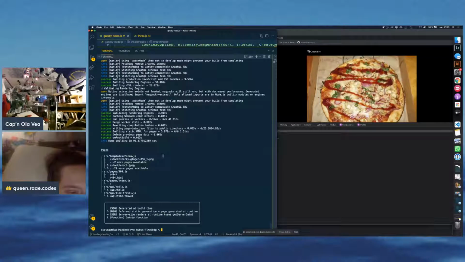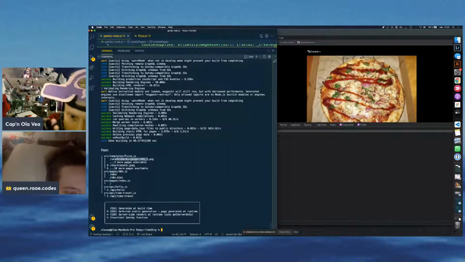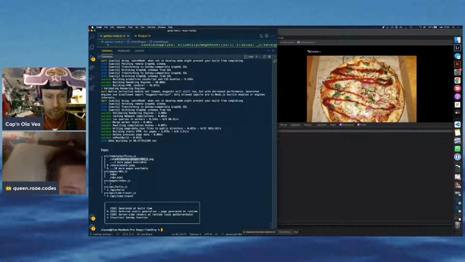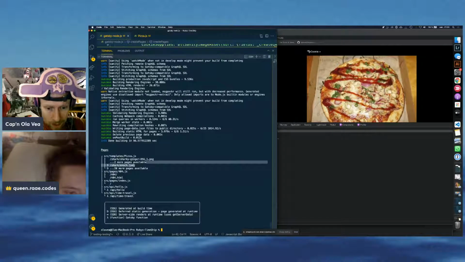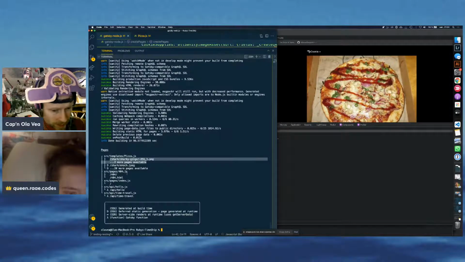If you see the D, there's a D there. It means that it is deferred. So these are deferred, and these are not. That's right, because this is one of the newest ones. Okay, so now I can see it. You have 3 pages there that are ready, that are just SSG, and then you have 21 that are deferred. Great.